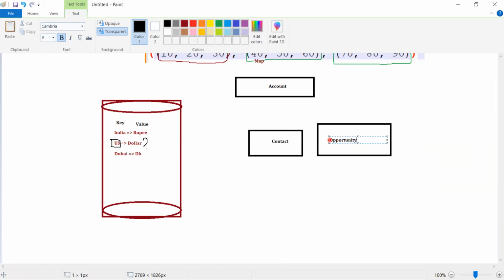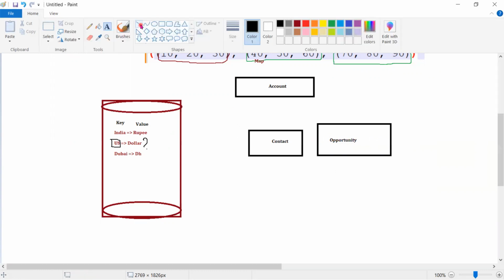Now let's assume there is a scenario where I want to know how many contacts there are for a particular account. This account is a business account. We want to know that because if there are no contacts for this account, we have to create a new contact.